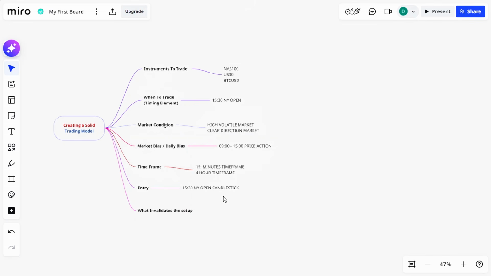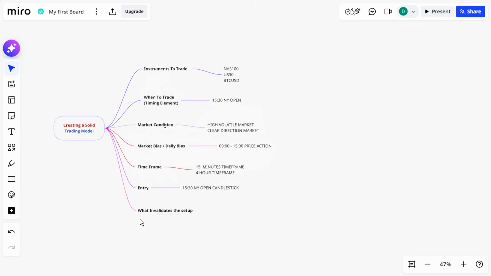Even though sometimes it may not always be about the 15:30 New York open candlestick, because sometimes the market may not take me into a trade with the 15:30 New York open candlestick on the dot, the following candlestick can take me into a trade. But the bottom line is that it has to be from the New York 15:30 open candlestick going forward. The way I enter is the same thing that you've got to do. Pick your way of entering into the market. It should be one or two ways of entering, and then you're sorted. Don't try to apply everything you know in the market.